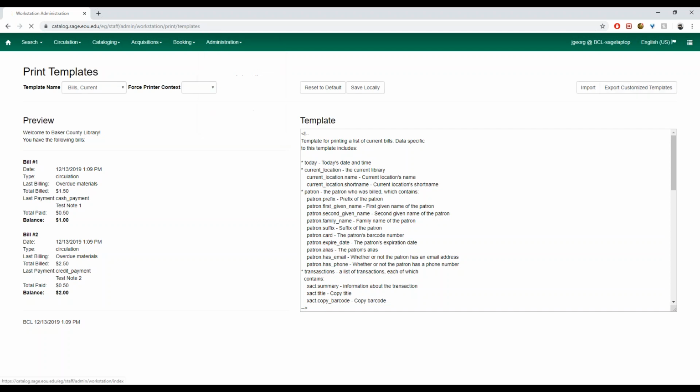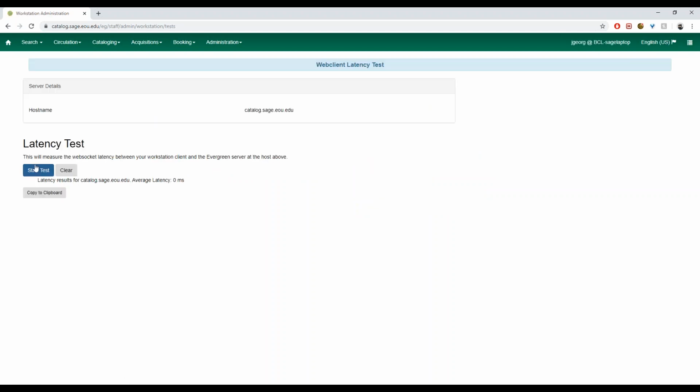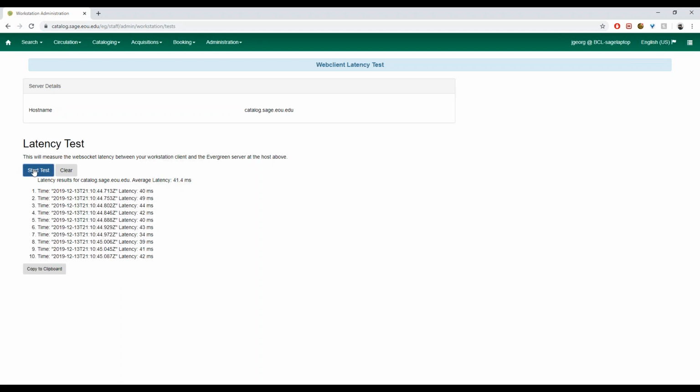Let's see. There was something else. Oh, I don't know if this is useful to anybody, but if you're having an issue with the client, there is a test under here which tests your latency to show what your web connection is like for the client. These are pretty average numbers.